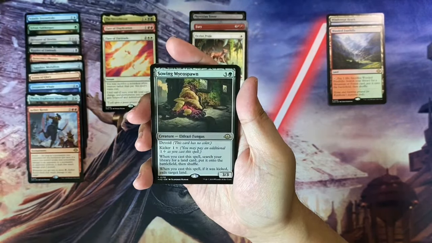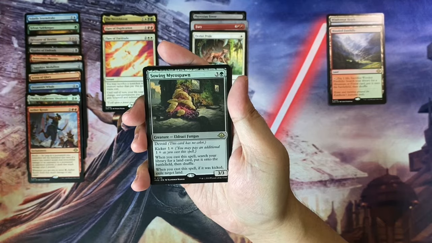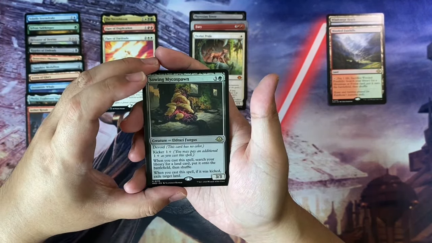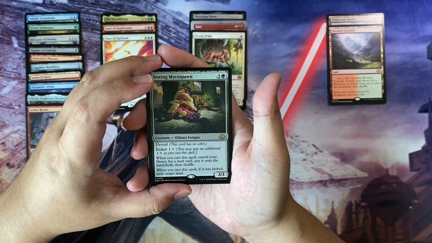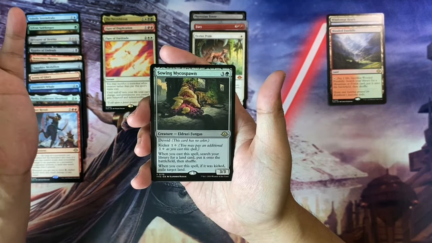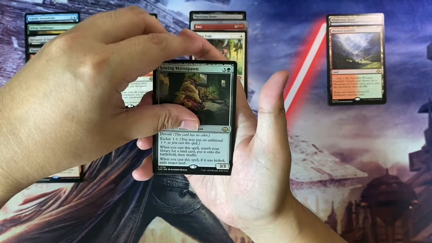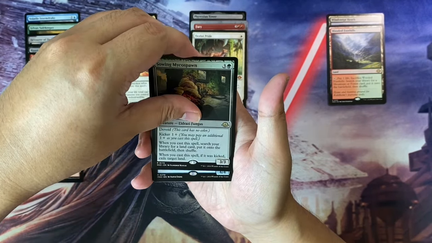Now for the rare, we have a Sowing Mycospawn. So this is actually a pretty strong card, I think. Four to cast, Eldrazi Fungus, Devoid, Kicker 1 and colorless. When you cast it, search your library for a land card and put it on the battlefield. Then if you had kicked it, you exile a target land, which is pretty good.